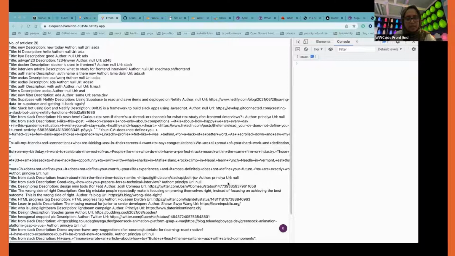Okay, so there is a traditional form, and then there are submit handlers. I have two submit handlers: handleSubmit for the first part, and the next one is handleSubmitFilter. This is the filtering option that I shared. When I save an article, it calls this Netlify function, article create, and it creates the article.